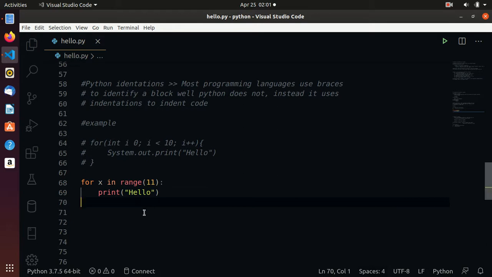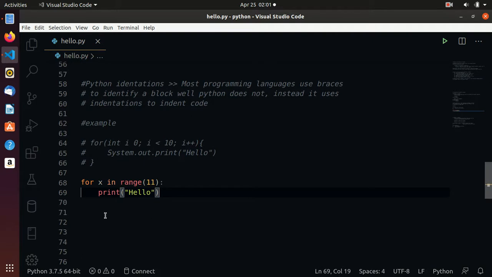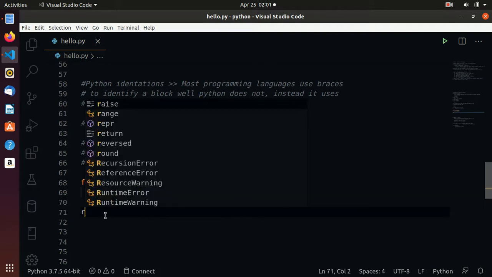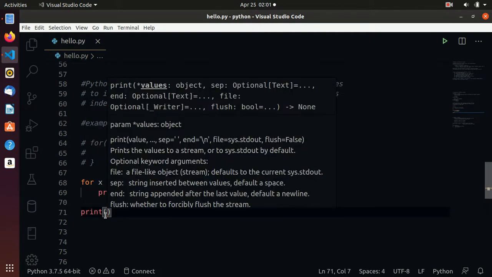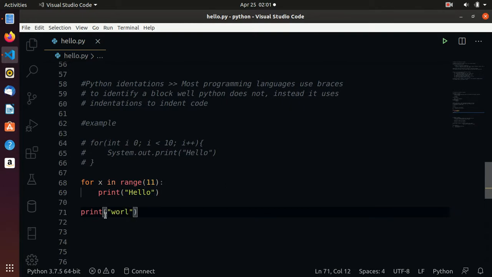Okay, that is the setting in this thing. I don't know which interpreter you are using. So this is a block of code. Whatever is inside this indentation will be executed 10 times. So let me write here another statement. Print world. If I run this, it's going to go inside of this block, print hello 10 times, and then jump out of that block. It's coming here to print world.